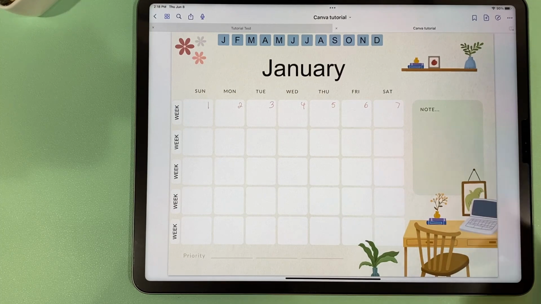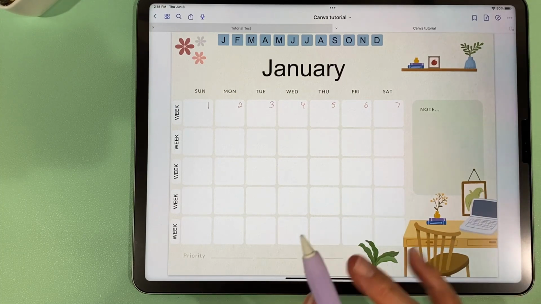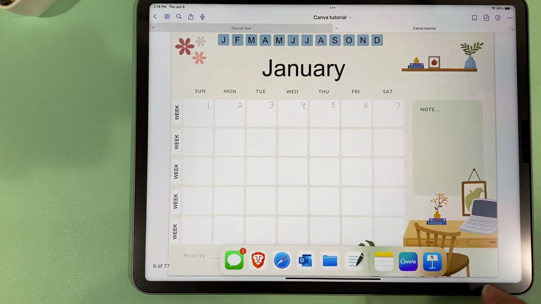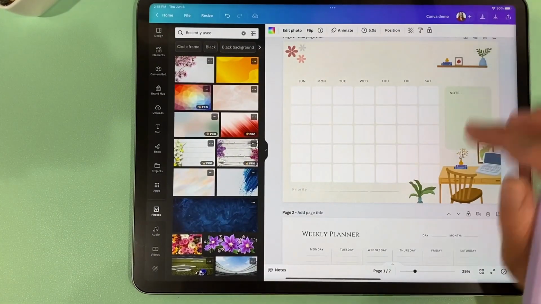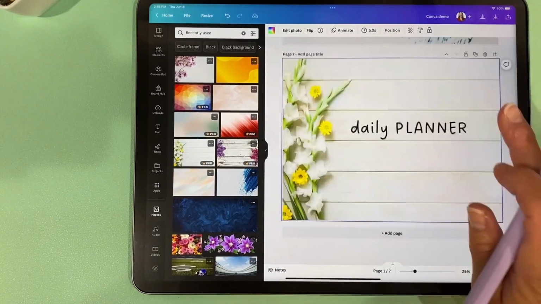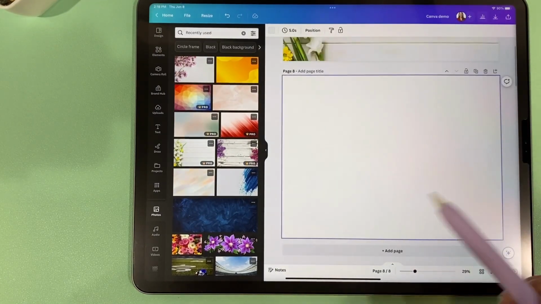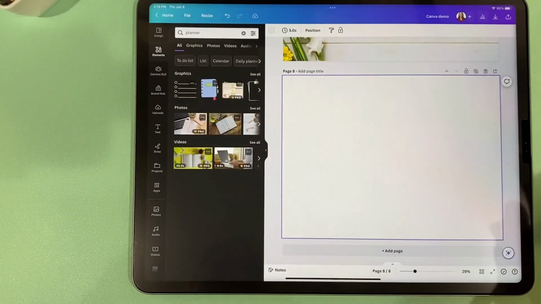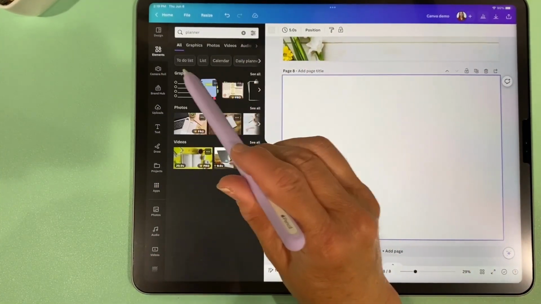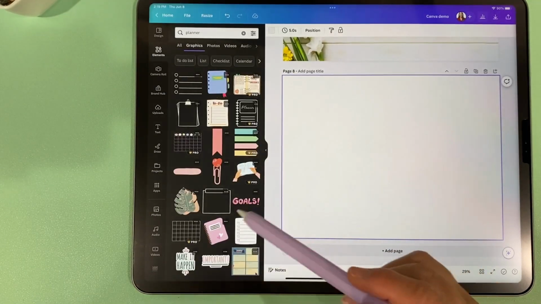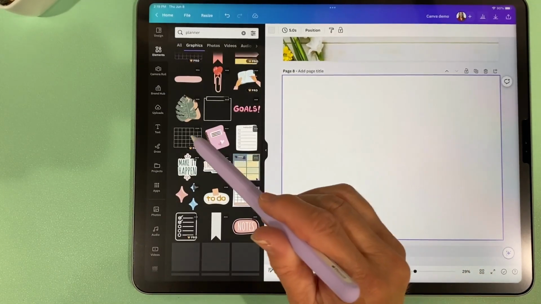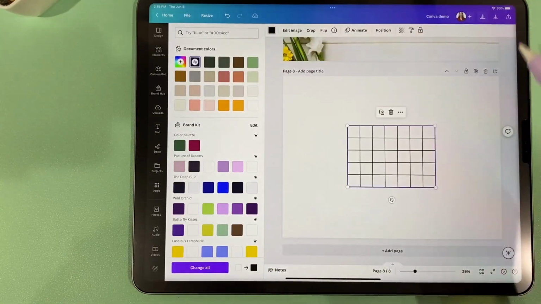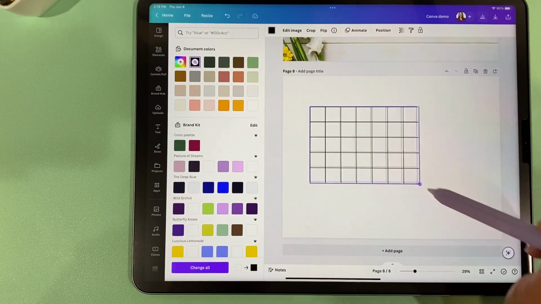And if you're in Canva, there's other things you can use to build your own planner with pretty elements that they have. That's something you can do as well. If we come back in here, for example, and I choose Add Page, if I go into Elements and I choose Planner, you can see some of the different graphics that they offer. Like if I come in here, you can't really see that. Let me change the color. And you can have your grid.